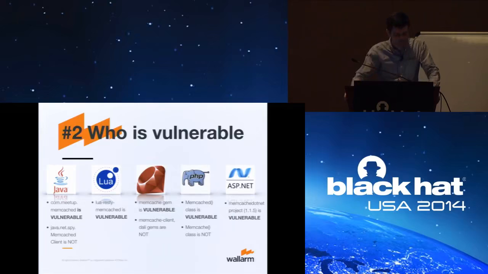I think the coverage is larger than the first type of injection. It's the Java Memcached class, but not Java Spymemcached. Also Erlang Memcached is vulnerable, and the RubyGem Memcache, but not the Ruby Memcache client, and Dalli. Dalli is used, for example, by Ruby on Rails, and it's popular.